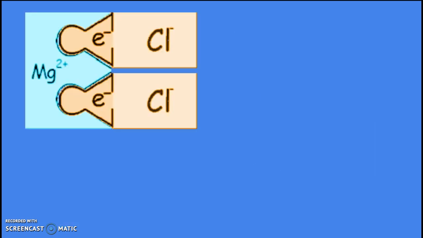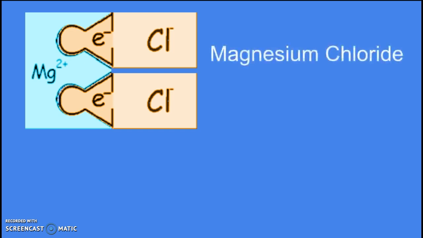So we can do it by just adding another chlorine. So now we have the +2 magnesium and then the -1 for the chlorine, but we have 2 of them. So +2, -2 equals 0. And if we were to go about naming this, we would say magnesium chloride, because remember, you keep the name of the first metal, and then you change the ending of the nonmetal to "ide", so magnesium chloride.